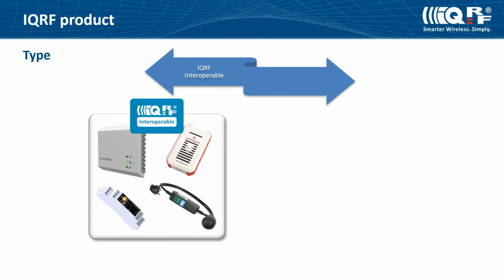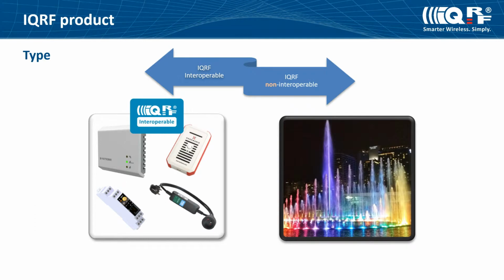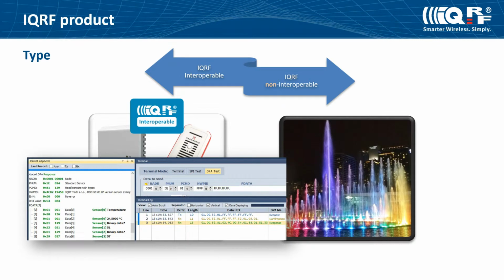First of all, decide if you plan to manufacture an IQRF interoperable product that can be easily integrated into the IQRF interoperable networks, or you manufacture a custom product tailored to special requirements. An advantage of certified devices is that you communicate with them in a standardized manner, and the responses provided by the device come in a standardized format.